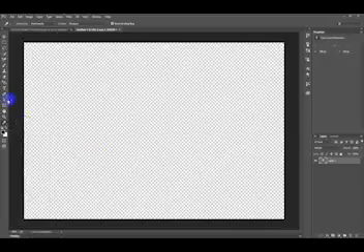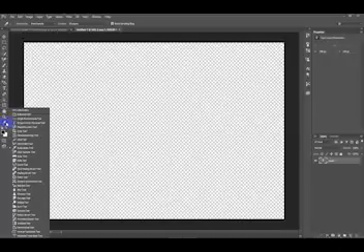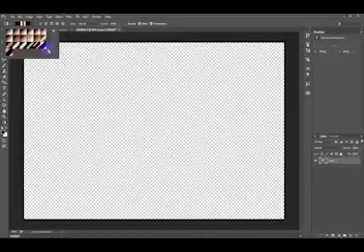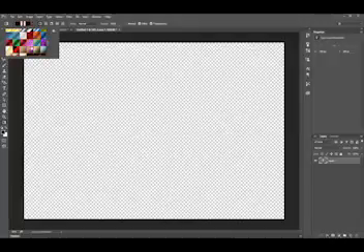So we've got this little thing here with the pop out, and I'm going to actually choose the gradient tool, and I'm going to show you guys where it's at. I can't find it. There it is. It's down at the bottom. So we're going to put a layer. We're going to choose a gradient, and these are the gradients that I was using. I got a bunch of new ones. So we'll do this one since it's easy to see.